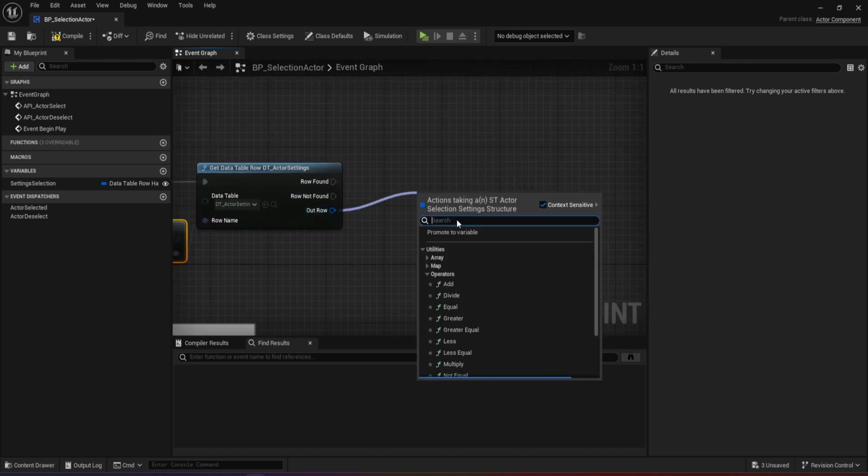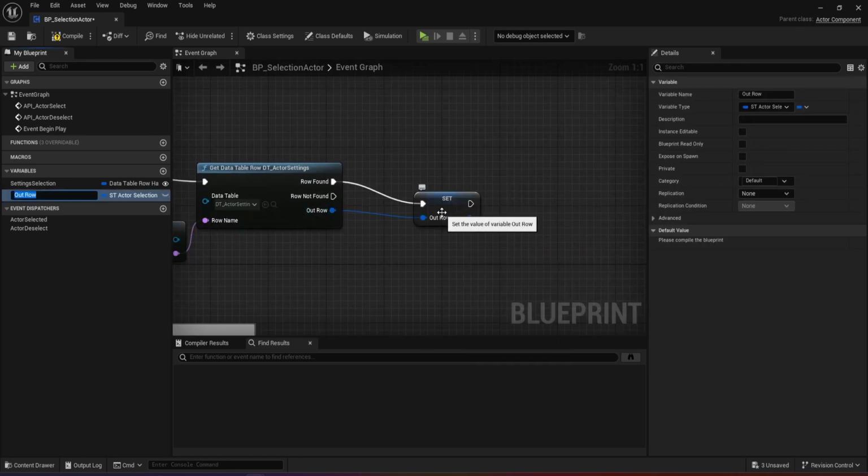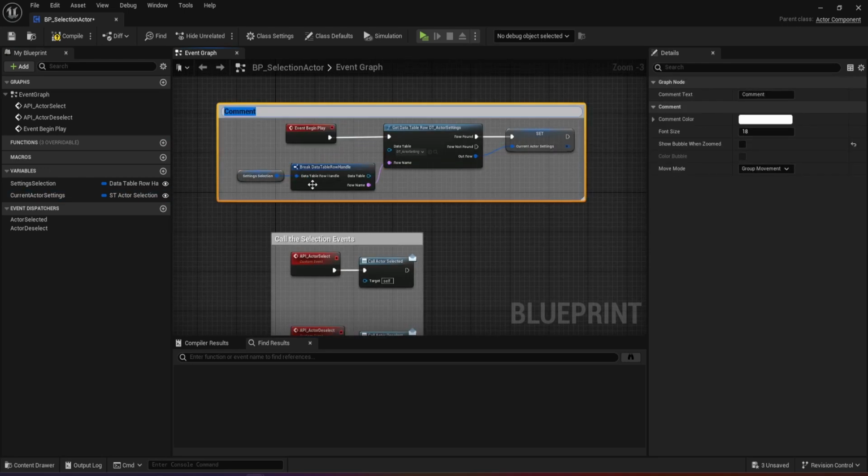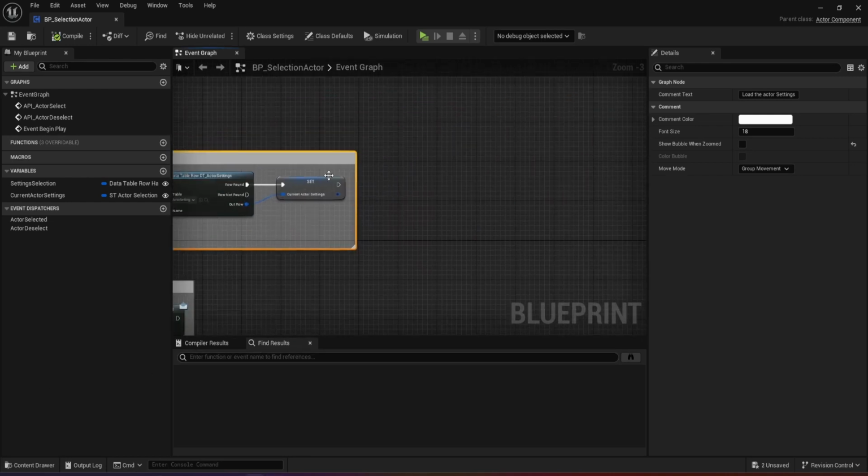Now what we do, we set this to a variable called current actor settings, right? And this is going to be called load the actor settings. Alright, so let's test if this is actually working.